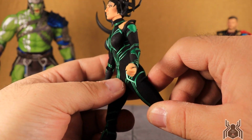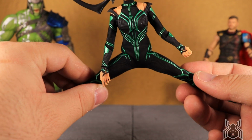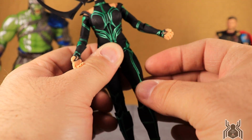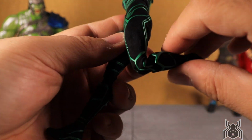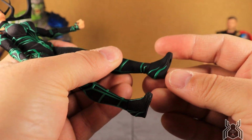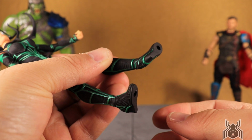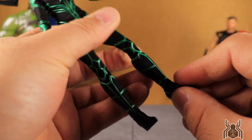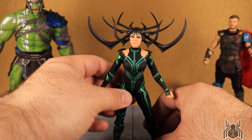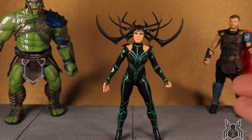She can go back somewhat, a little bit. Legs go out that far apart, range of motion in the legs there. You can kick out on the side even. She has a double jointed knee. There's no boot swivel or anything. She has a foot that hinges only slightly down, slightly up, but it's on a ball joint, so you can actually pivot it. No problem. You could turn it and things like that. So you can get good range of motion. You shouldn't have a problem getting her to stand. Like first try, she stood up. So that is pretty good right there.